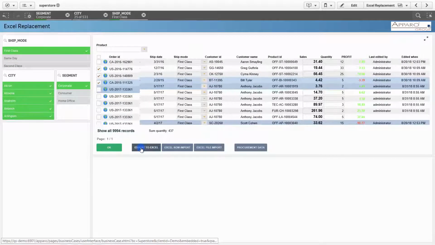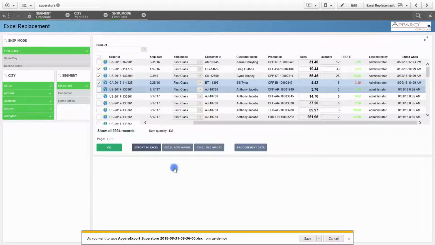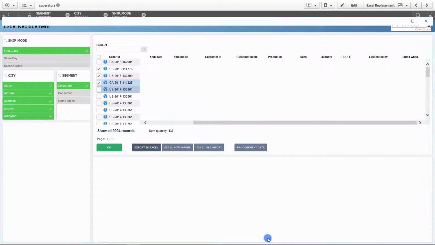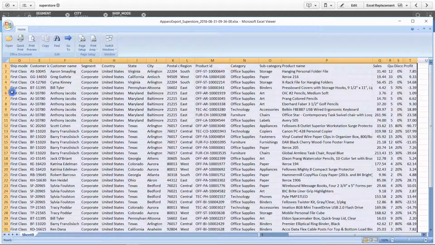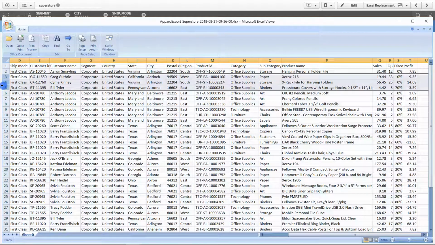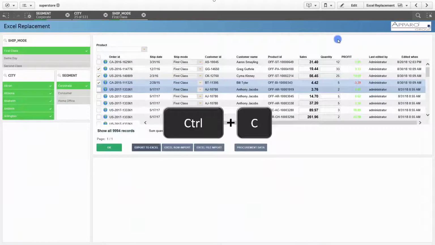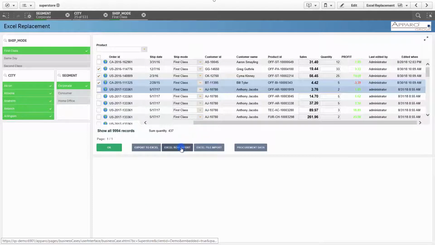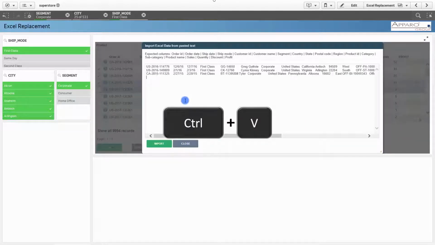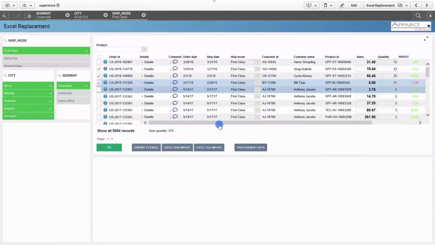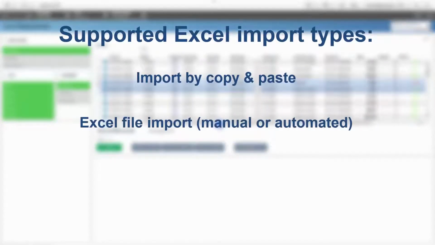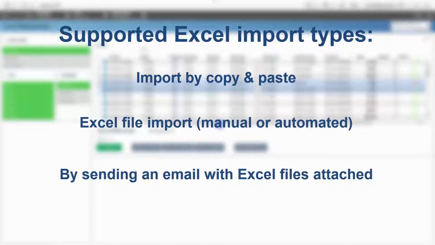The next feature I want to show is the Excel Export and Import. This feature offers many setting options, and provides the same security and data validity checks as the manual data entry. The row import can handle 10,000s of rows. Mark the rows you want to import, and copy and paste it to Apparo. The Excel import is written directly into your relational database, and can be used by Qlik or other systems. Supported are copy and paste, file import, Excel email import.